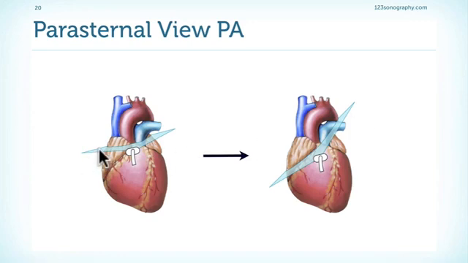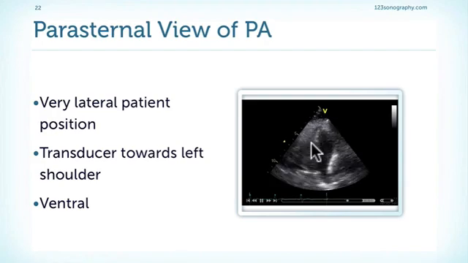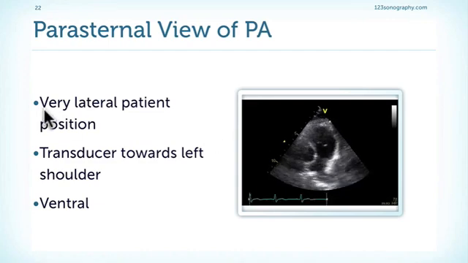Starting from a short axis view at the base of the heart, we can look at the pulmonary artery in a better fashion if we turn and rotate the transducer, so we get a long axis view of the right pulmonary artery. Let's take a look at such a view. This is the aorta again at the center. We have the pulmonary artery here with the bifurcation, right pulmonary artery and left pulmonary artery, and the pulmonic valve. How do we get to that view? We have to position the patient in an even further lateral position, and we have to tilt the transducer towards the left shoulder and also move the transducer more ventrally.